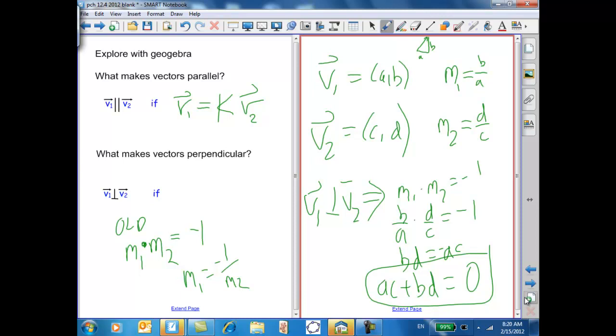What happens here? If we take the same thing here, vector 2 is equal to vector 1 times k, or vector 1 equals k times vector 2. And let's say we replace vector 2 with c comma d, you just distribute: kc comma kd. So how can you detect if two vectors are parallel? We can look to see if their components are proportional. To see if two vectors are perpendicular, we can multiply the x-coordinates, multiply the y-coordinates of the vector, add them up, and if that's 0, then they're perpendicular.